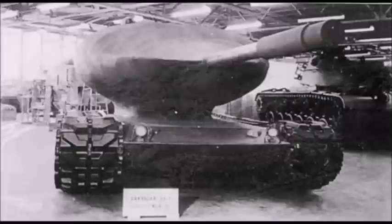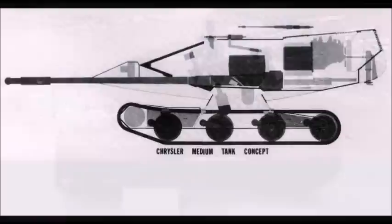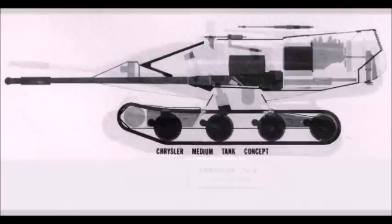At this time period in the 1950s, tanks had a high attrition rate. You know, for example, during the Korean War, you had something like 3,000 to 6,000 tanks destroyed. Now imagine if those tanks were all fitted with, you know, nuclear reactors. You would have a massive amount of nuclear fallout. Outside of that, this tank was pretty advanced for its time, which is why it's at number 9.